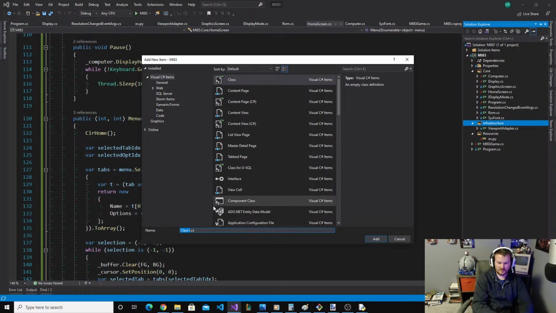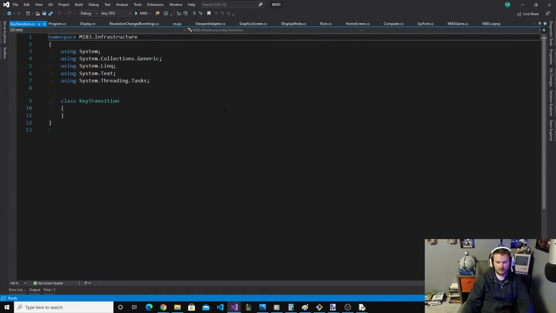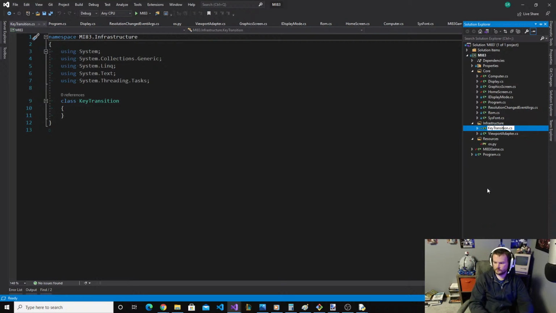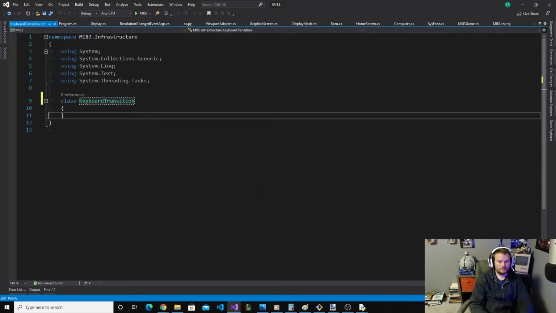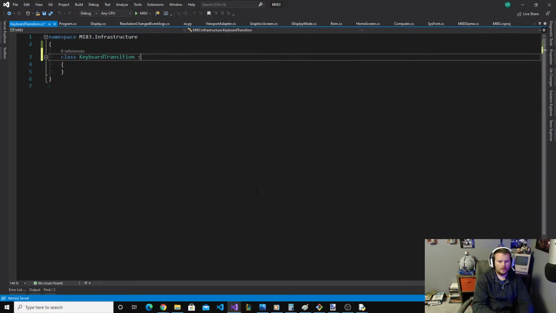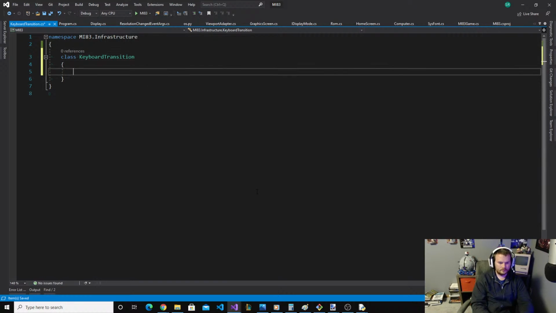I call this a key transition class. Or maybe I should call it keyboard transition. And all this is going to have is a private keyboard state.